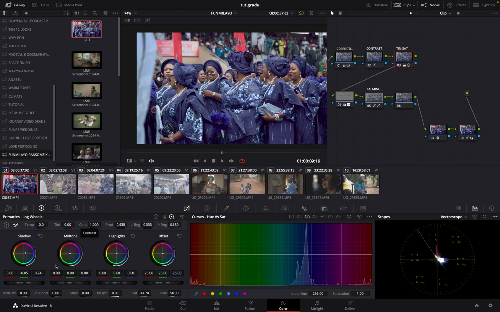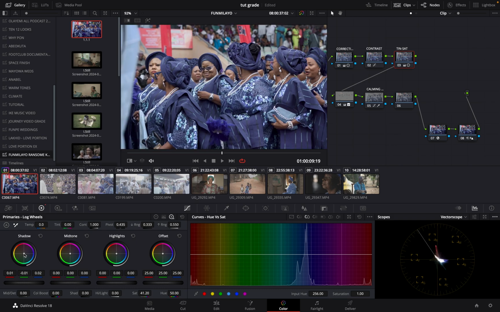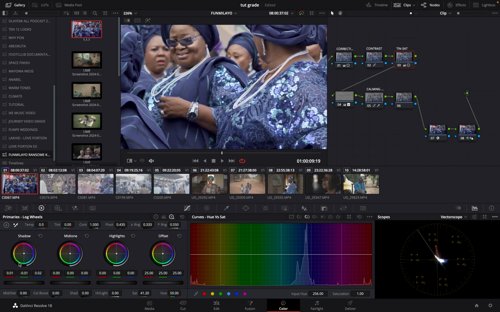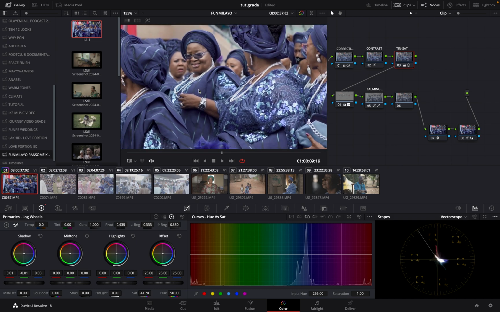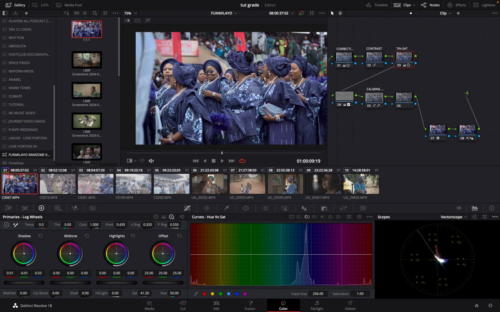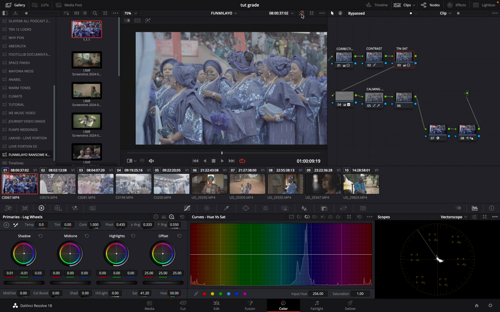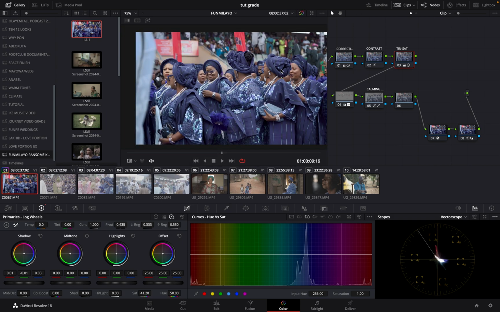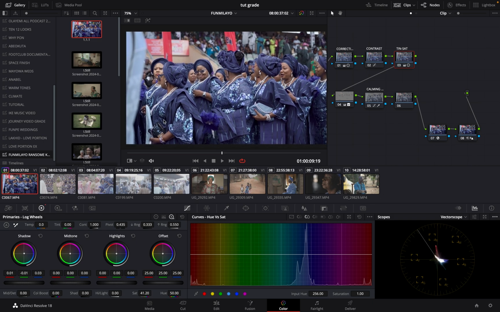But that's not what we are going for. I would reset this and I'll slightly move my blue so it gains a little from it and not too much. So you can see how far we have come. This was it from Rec 709, and here we are.